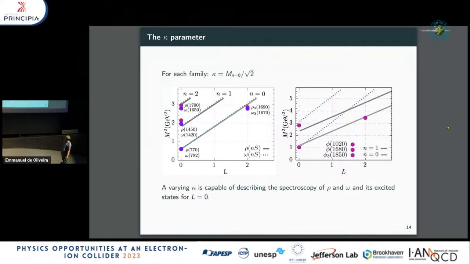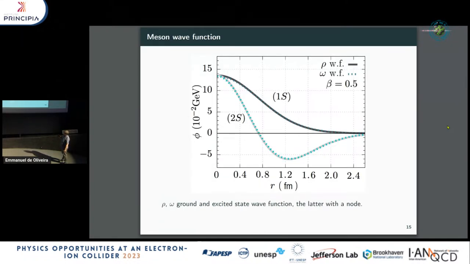This is angular momentum. This is the mass of the state. And picking one kappa, we can more or less have all the energies to a good approximation, okay? But for phi, we do have a problem, because if we pick this parameter here, maybe we get a good description of this guy. But this guy is not what we are producing. We are producing only L equals zero. So maybe for us, it's better to have this guy. So we change a little bit the kappa parameter to get this dotted line here. And this is what we're going to use to have our light vector meson wave function.